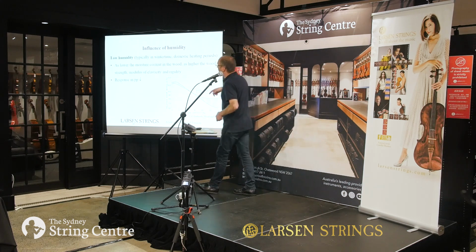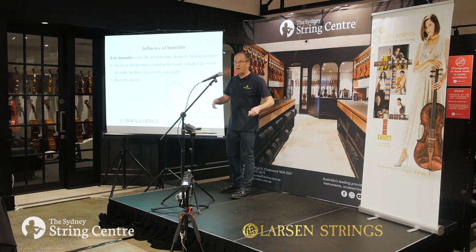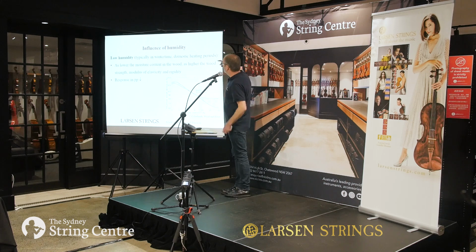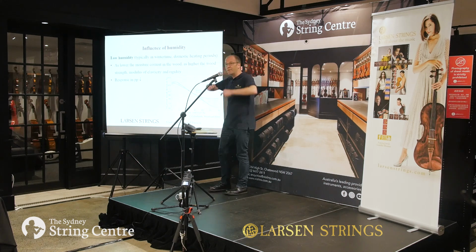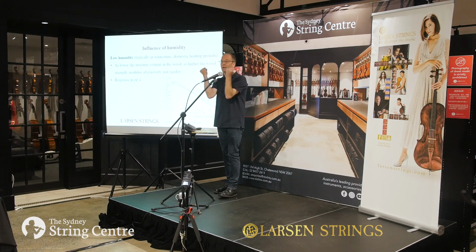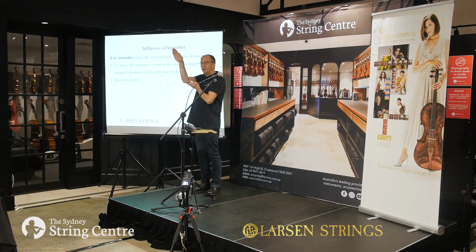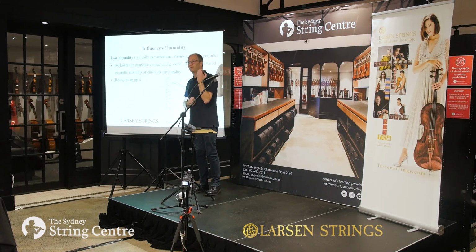Low humidity is the opposite. It's what we have in wintertime. And the problem is, again, we have this change. We have a shrinking of the maple back. And this means that the neck position goes down, and that means the strings get too close to the fingerboard. We suddenly get rattling of the strings on the fingerboard.